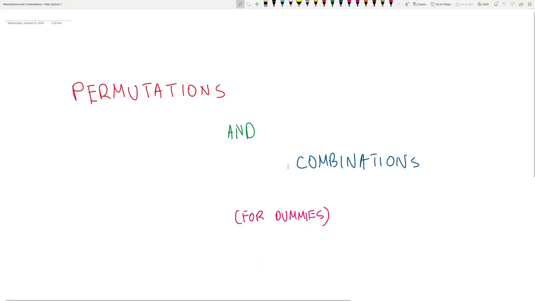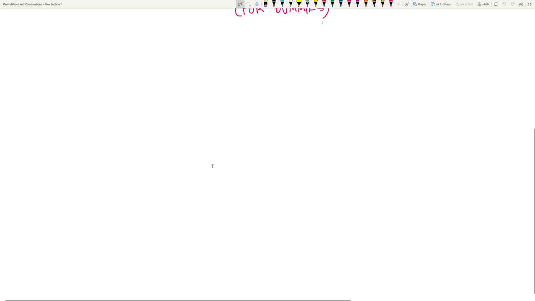Anyway, let's begin. So what's the main difference between permutations and combinations? In permutations, arrangement actually matters. So in permutations, arrangement matters, but in combinations, arrangement does not matter. So for example, let's start with something very basic. I'm talking about permutations first. So let's talk about A, B, C. 3 letters. We are going to arrange them. If they ask you what are the possible arrangements for these letters, the answer will be 3 factorial.